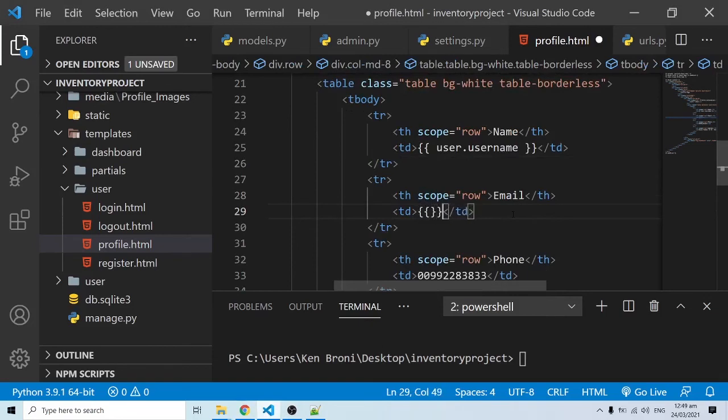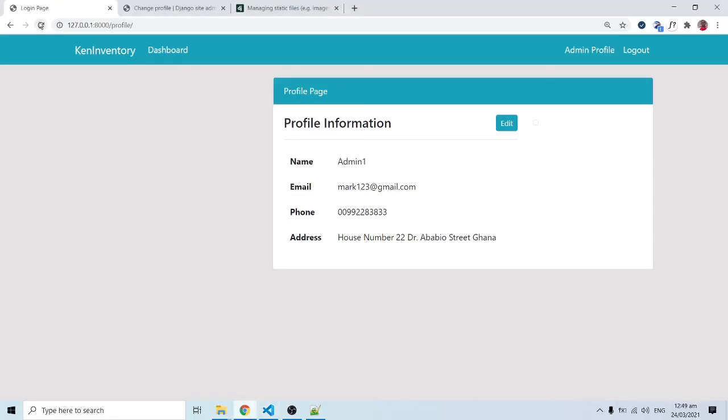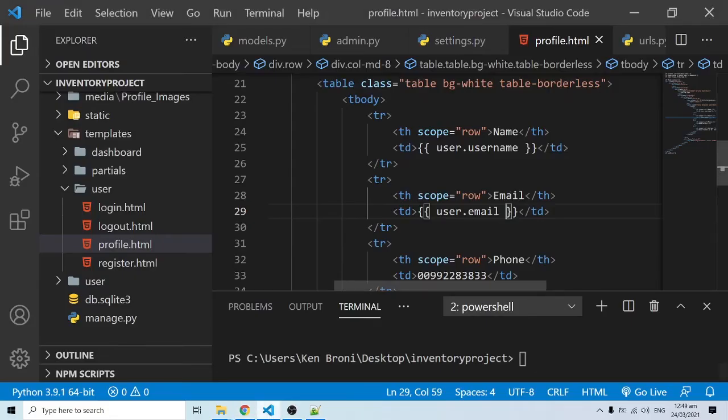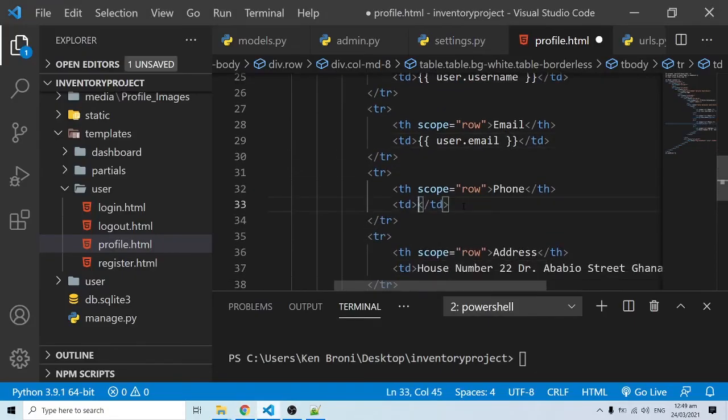Okay, so the email too is going to be user.email. Let me change this. So user.email. So if we come here, we are definitely going to see admin1@gmail.com. But for the phone number and address, it's going to look a little bit different, but I hope you get it.